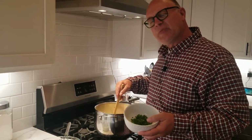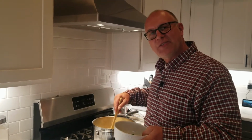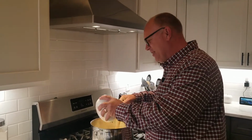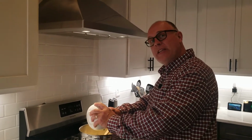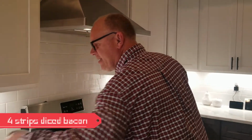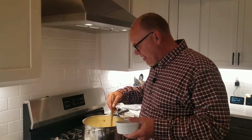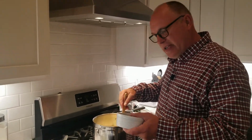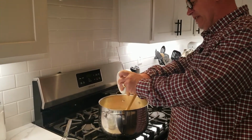I like it a little bit spicier than that, but the other half of the command center here at Big Nick's Meats and Treats doesn't like it that spicy, so we're going to go with a half of a jalapeno in here, and that's de-seeded also to keep it from being too spicy. And then I did 4 strips of thick cut bacon that I cooked earlier, and I did a fine dice on that. I'm going to put that in there also.